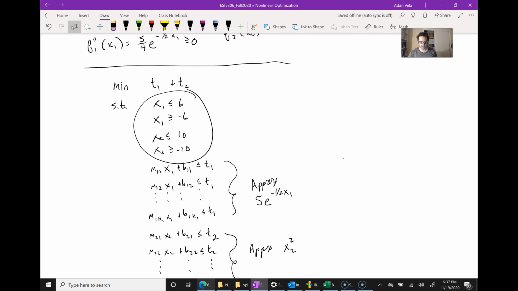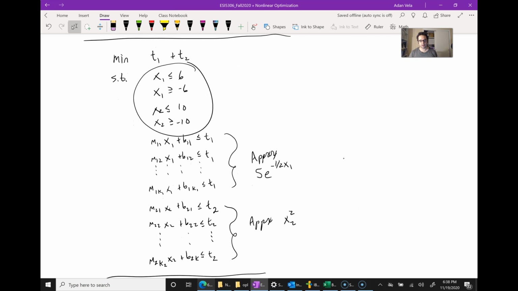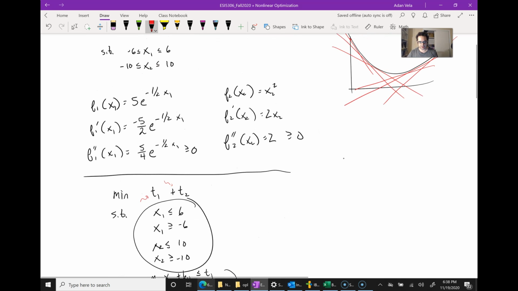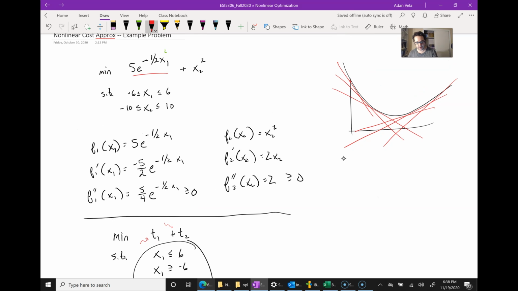slope and intercept of each of these tangent lines, putting them all together, where we represent each separable function. So we did that with the variables t1 and t2, which essentially represented a function on x1 and a function on x2.